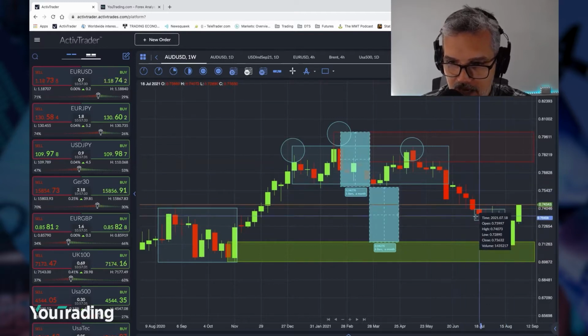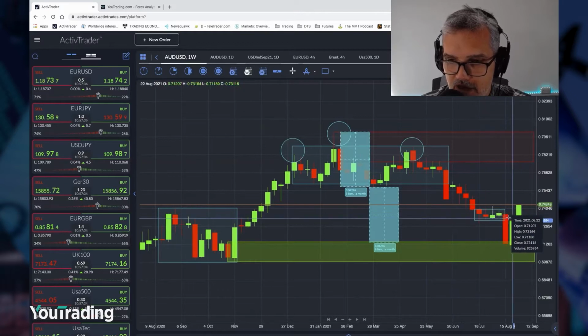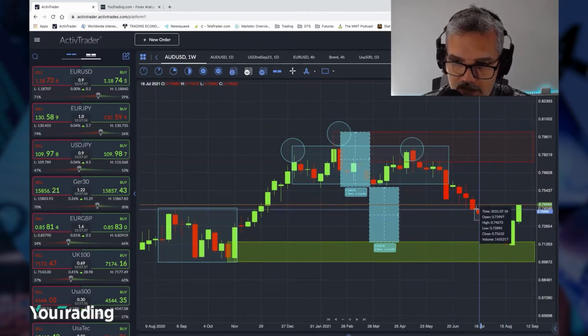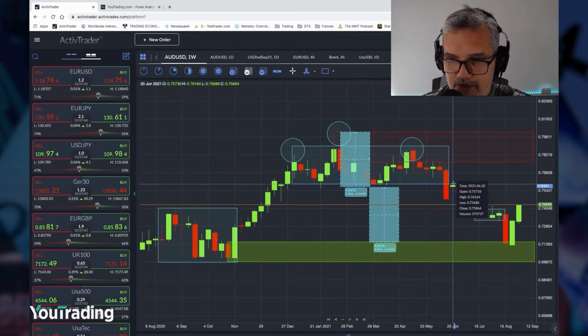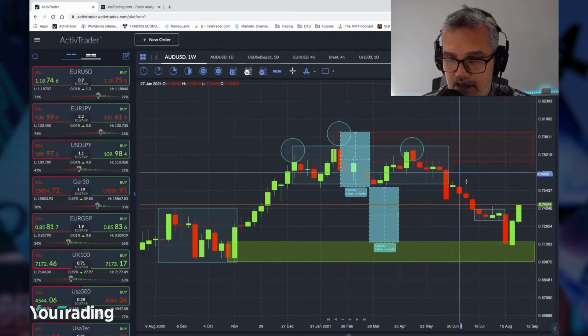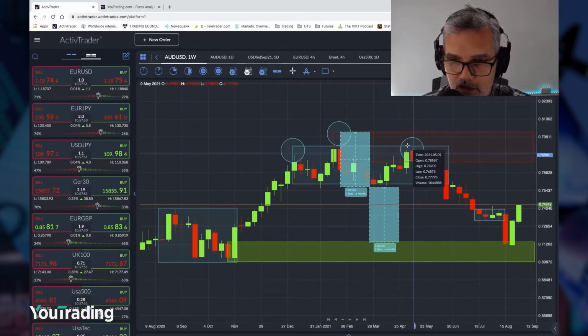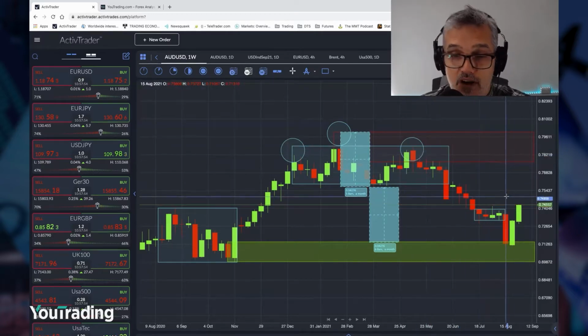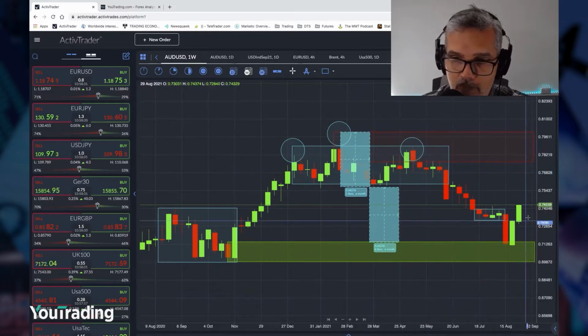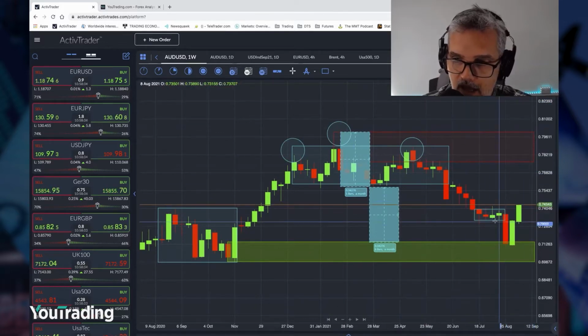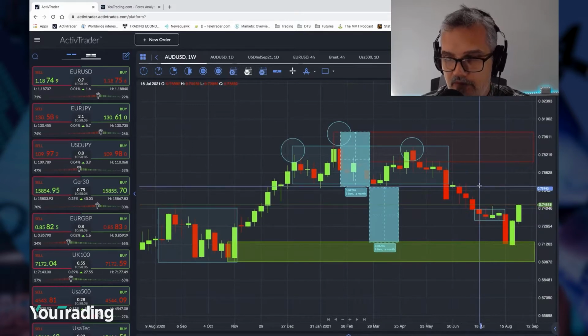So yeah, now we're above this area of balance. We've broken that today. There's this clean down move here. So we'll be targeting the area around 0.76. But if we get through that, that's when these guys start to get a bit more nervous and they start to close their trades. And that's how the trend continues. So yeah, 0.79 would be brilliant. And then, if we take that, there's no reason why we don't go a lot higher up to 0.81. But I agree, 0.76 is the most likely target for now.